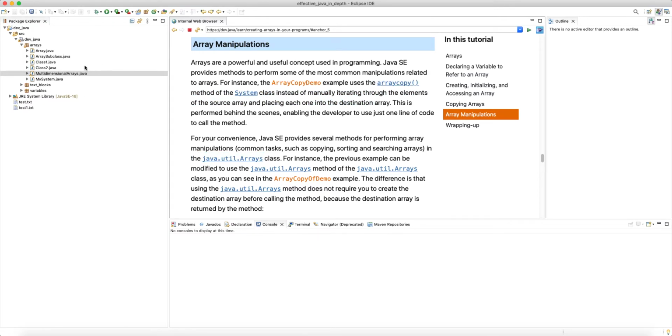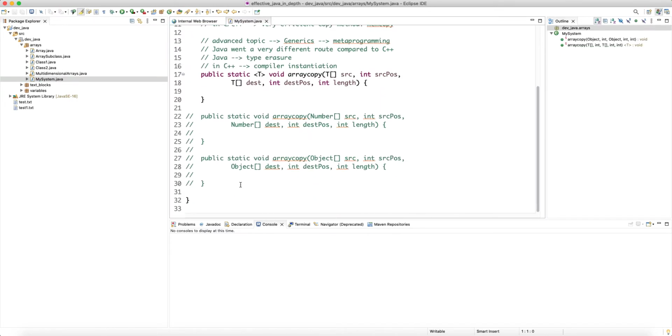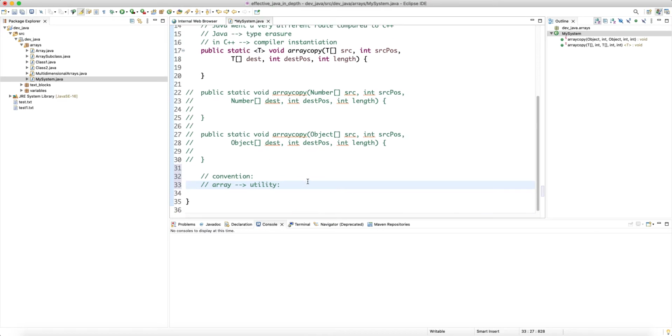And the convention in Java is that whenever you have some sort of class, let me just write it down. The convention is that whenever you have some sort of class, let's say you have some array, and then a utility class, the convention has been that a utility class comes with it, and it's the name of the class but with an S, which means this is plural, which means this is some sort of extra, right?